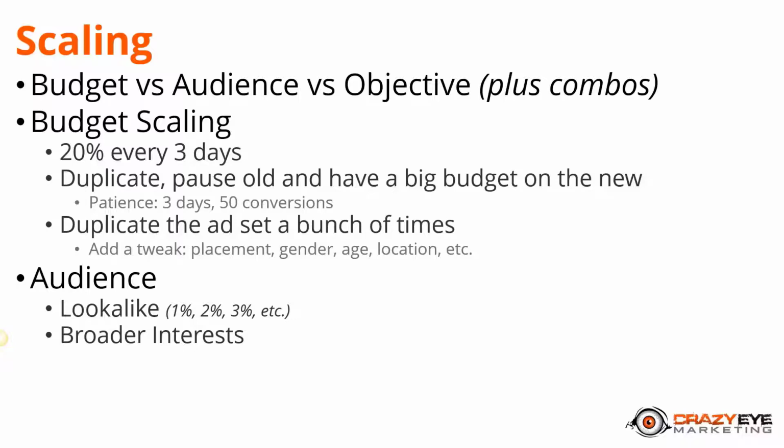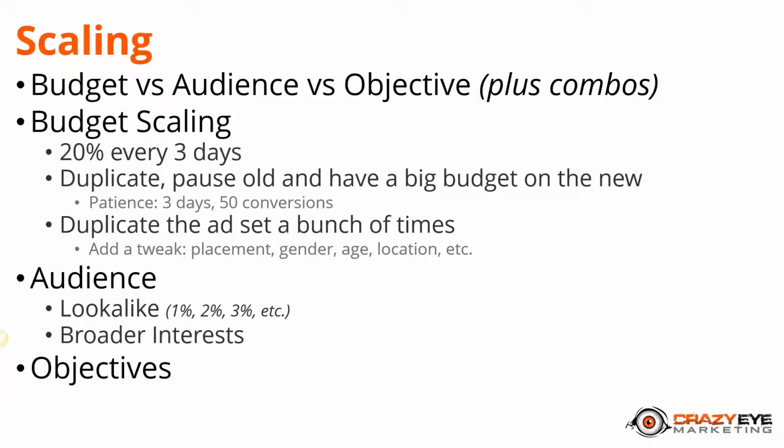Now, throughout the course, I always talked about specific interests. Like you want to use names of things, like names of people, names of movies, names of magazines, names of software, names of websites, etc. But if you want to scale your audience up, maybe instead of typing in a bunch of entrepreneur names, you go ahead and just type in entrepreneurship, which is a big, giant, broad category, probably 200 million people inside of it. And there you go, you scaled your audience size.